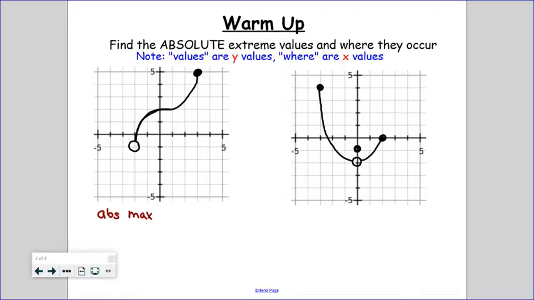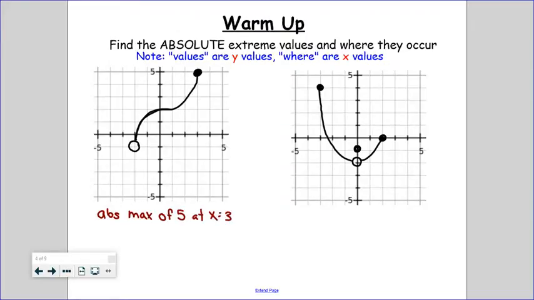And again, we learned how to format our answer. Identifying what we're looking at, absolute max, identifying the value of it, which would be your y value, so an absolute max of 5, that's the highest value in this graph, and the location of it would be your x value, so that would be at x equals 3.